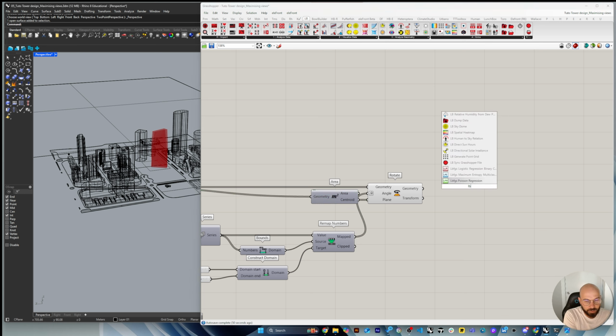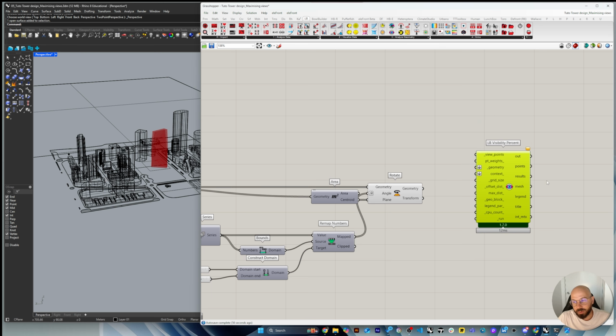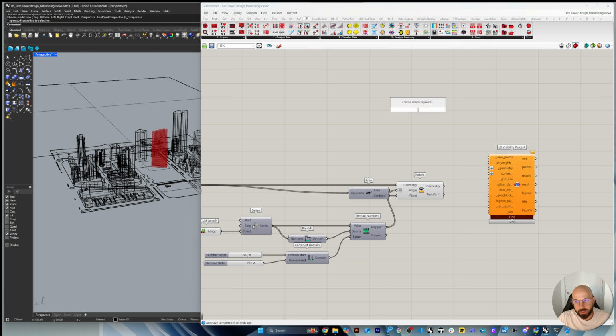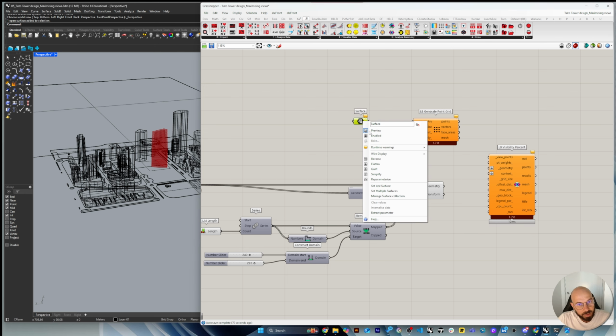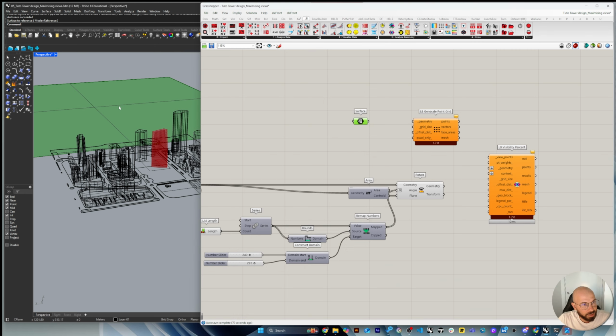And what we want from Ladybug is the visibility. The visibility percent is what we're going to use for our ocean view. And we're also going to use generate point grid. Here we're going to use a surface, set a surface, and that's our ocean.